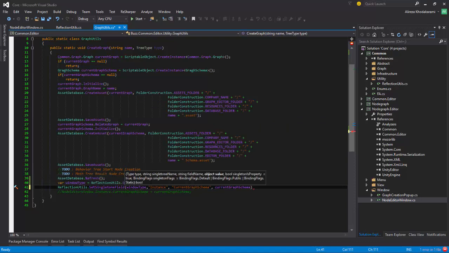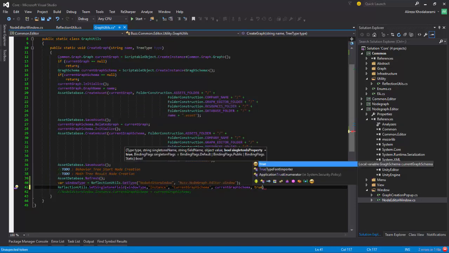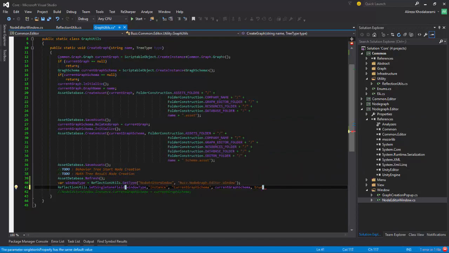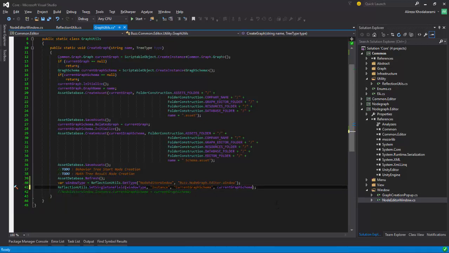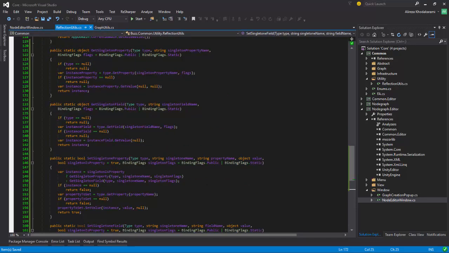Then we ask if the singleton is a property or not. Yes, it is. And you see that already ReSharper says, hey, it's redundant, because we are assigned a default value here to be true.